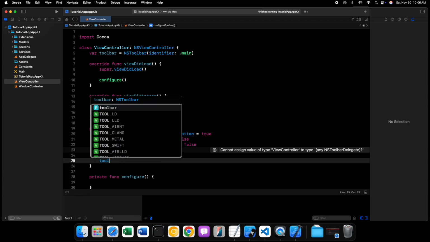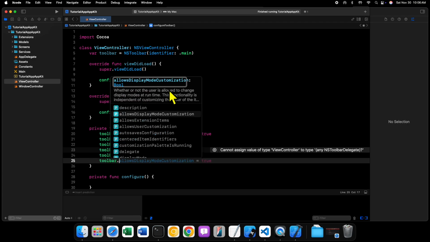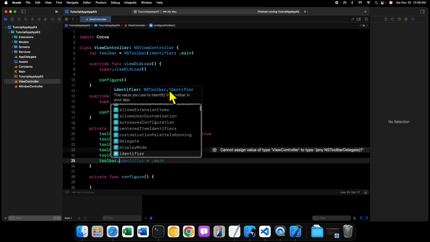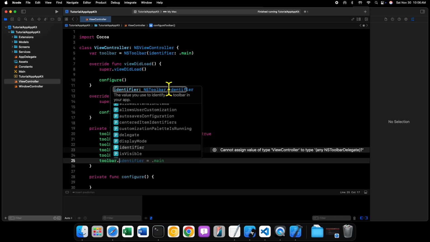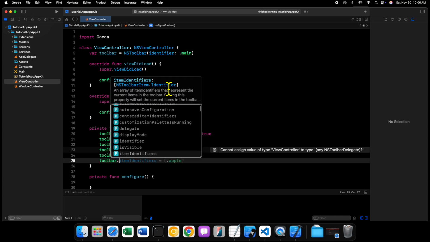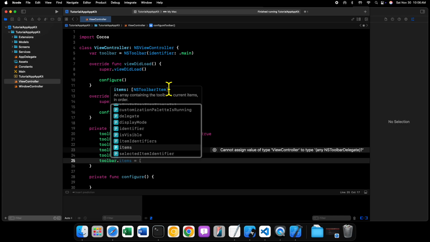All right, toolbar dot... you can get whether or not the toolbar is visible. You can get the identifier. You can get all the identifiers for each item in the toolbar. You can get all the items in the toolbar.